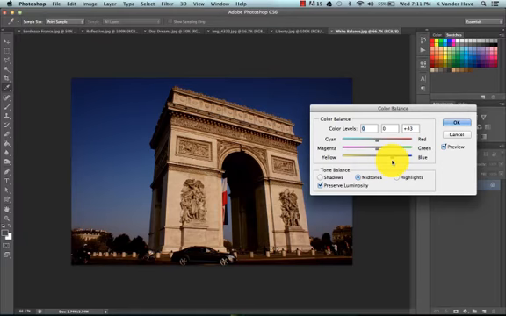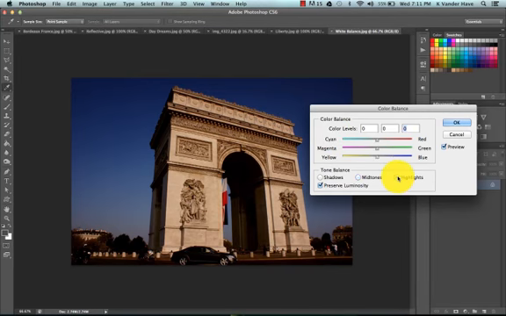We want the areas in our photograph to be nice and white. So if we take a look, this building back here is starting to turn white. This area of the flag is starting to turn pretty white as well. And we can hit our preview button off and on to see the difference. You can see there's a pretty distinct difference here. The blue is really popped out in the background. So really this is a nice way to do it.